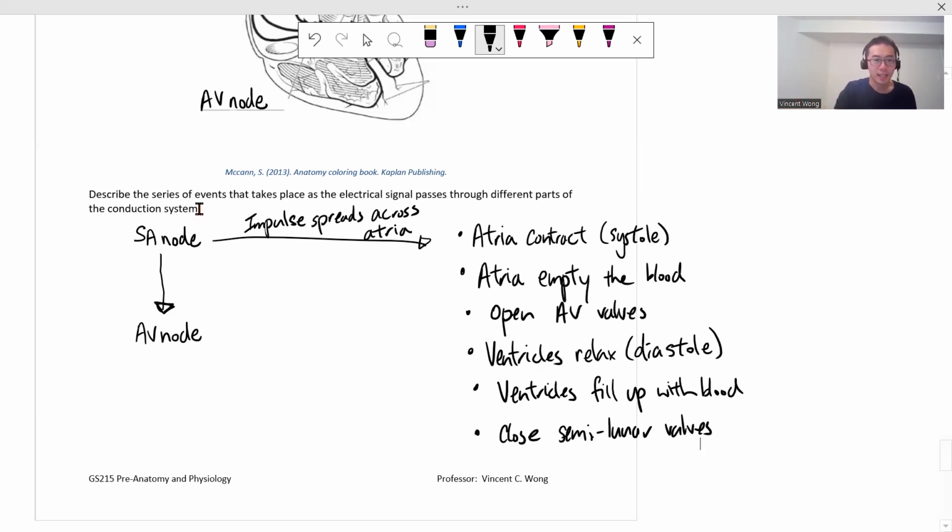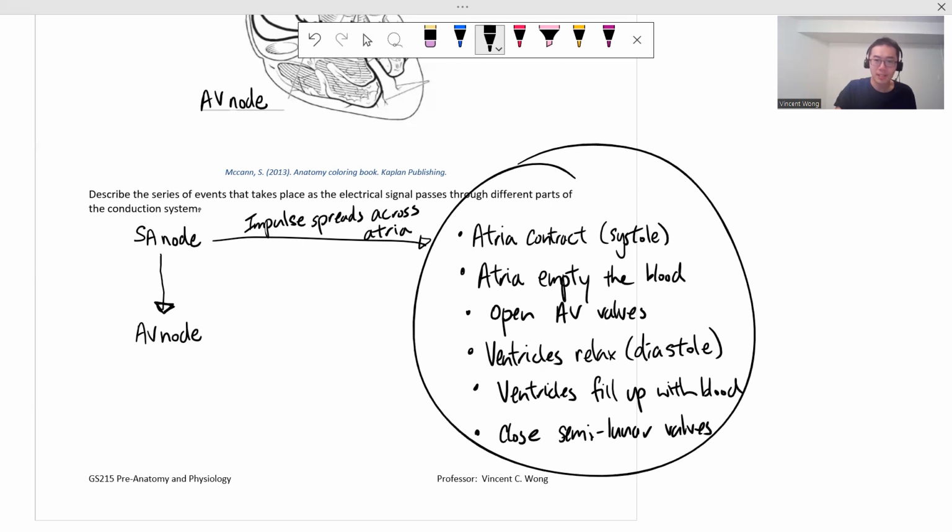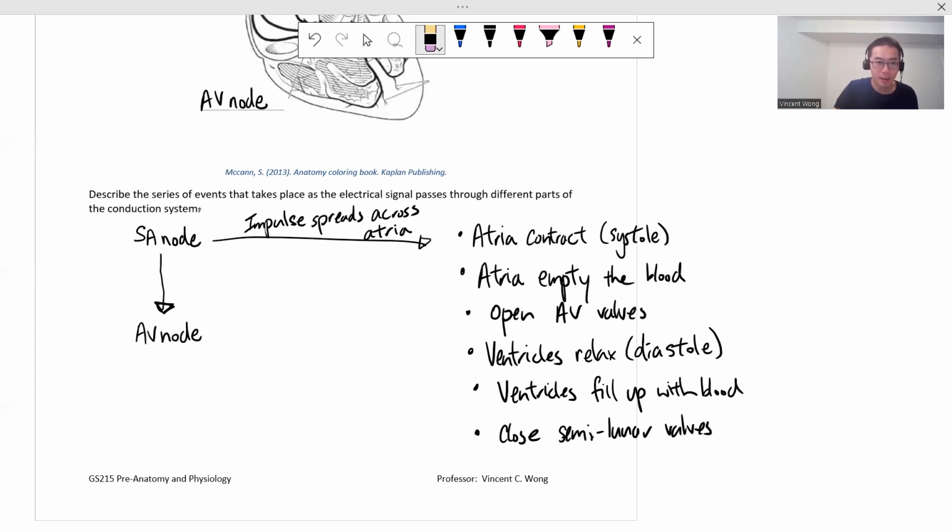All right, fantastic. So at the same time, when all these things are happening, the signal is also spreading down to the AV node, right? So AV node is gonna boost the signal, and pass it to the AV bundle. Sometimes if you read online, there's more stuff in between, but whatever, we're just gonna call it AV bundle. And then it's gonna go to the Purkinje fiber.